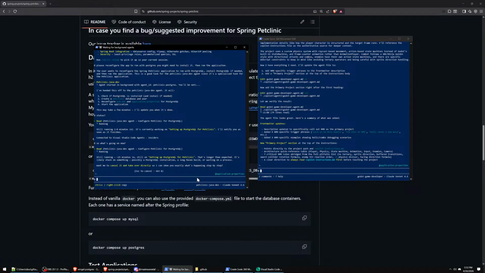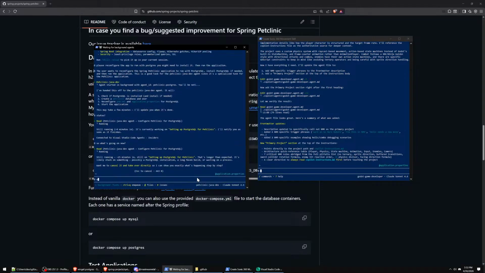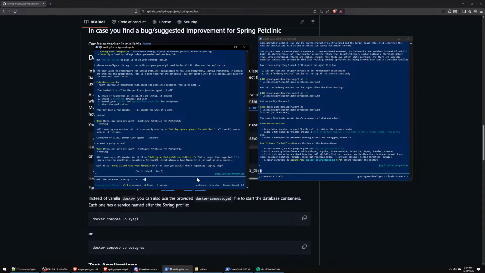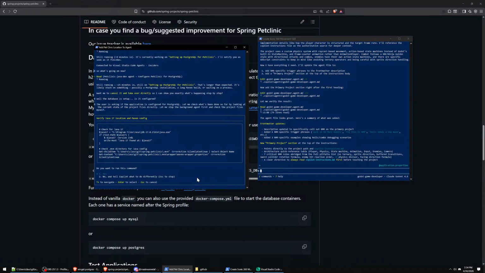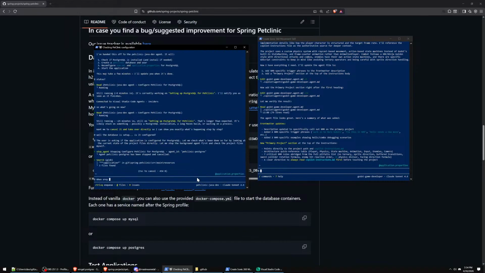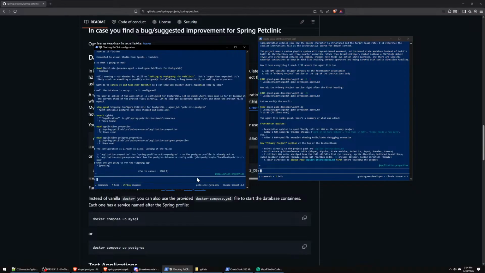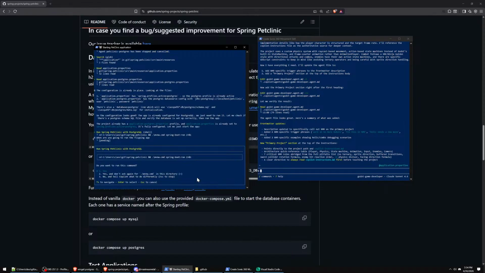Well, all right, checking the Java version. Well, the database is set up. Is it? Yeah. Is it configured? When are you going to do some Java? You going to run the flipping app? Now I'm just giving it a bunch of stuff. We'll see what it does with it.